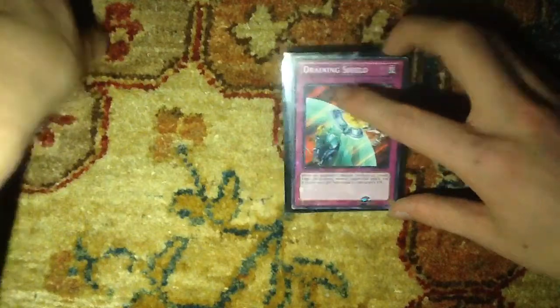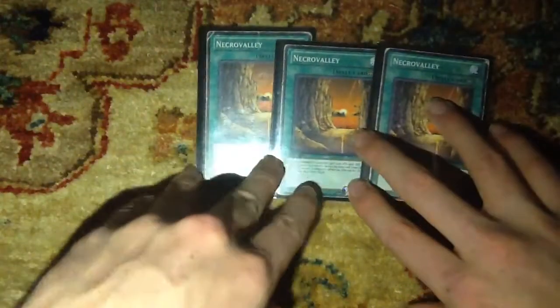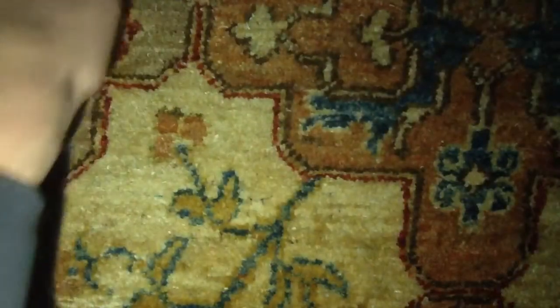Draining Shield to protect my monster, and to gain life points. Now to get to our spells, or my spells. I run 3 Necro Valleys because, you know, it's kind of a necessity for Gravekeepers, although I've seen decks that use only 2. And remember, this is a work in progress, so it'll change every now and then.